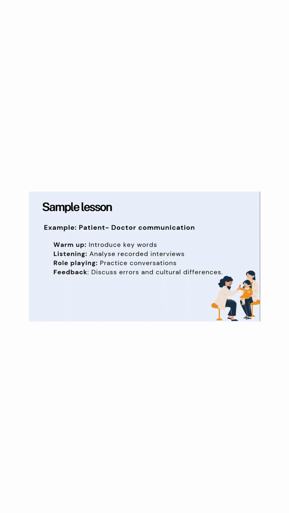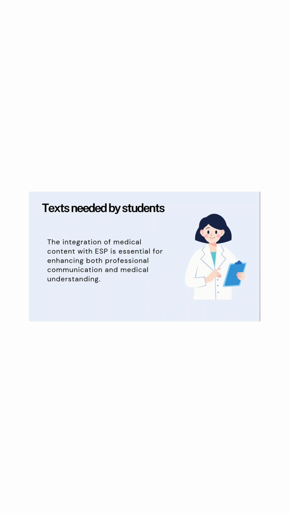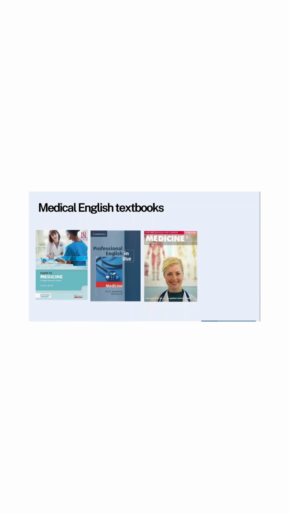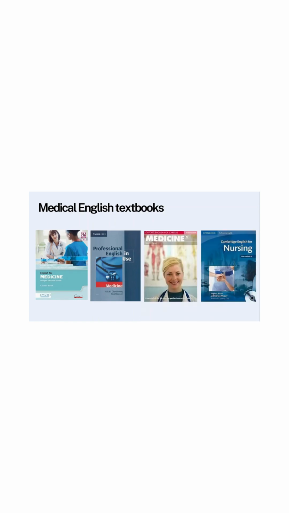While teaching models provide the structure for effective learning, textbooks play a crucial role in equipping students with necessary knowledge and skills. Let's now look at some key textbooks that are designed specifically to help medical students master medical English. As we said, textbooks play a significant role in learning medical English by combining language skills and medical knowledge. Examples of key textbooks are English for Medicine, Professional English in Use, Oxford English for Careers: Medicine, and Cambridge English for Nursing.